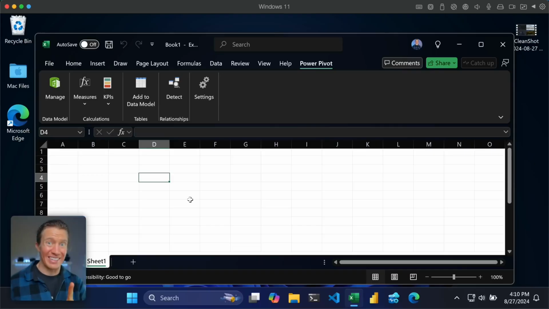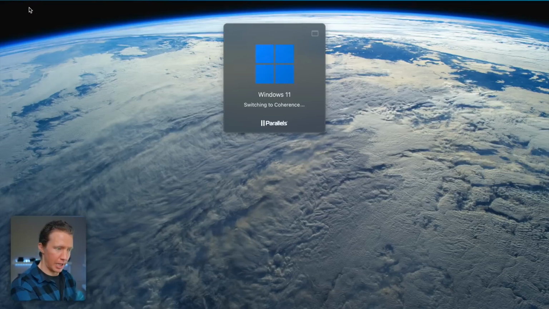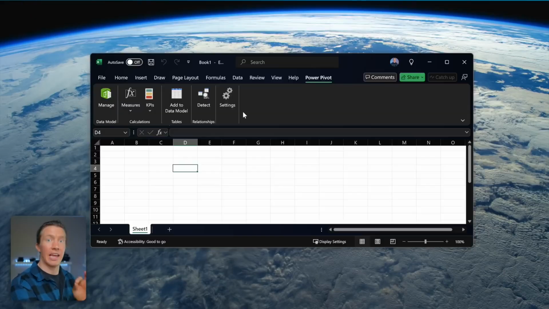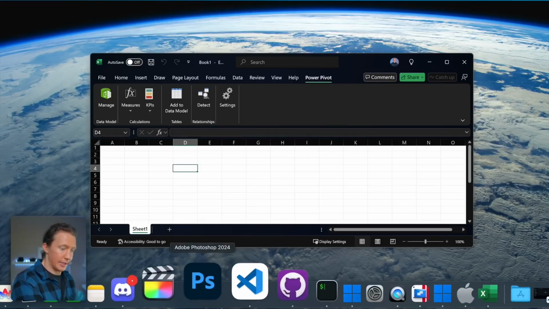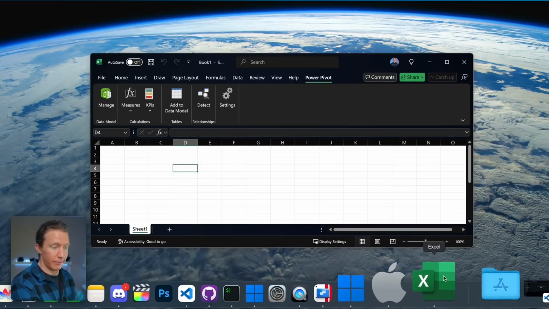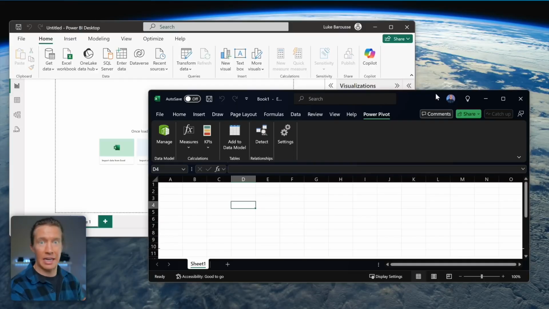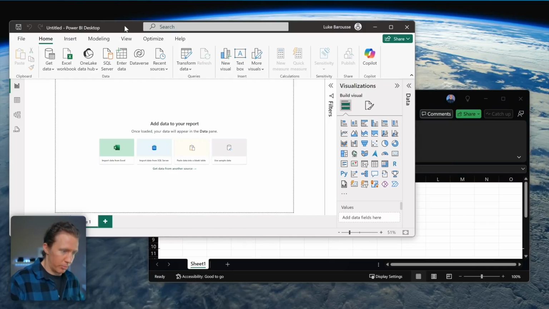Now, the other reason why I like Parallels is because it has this Coherence mode. I have this little blue icon that I can click up at the top to go into Coherence mode. And then, wait for it, it allows me to access any of those windows inside of my Windows virtual machine inside of Mac. So here is Excel running right here inside my Mac. And this is not only limited to Microsoft Excel, but also products like Power BI, which I'm using pretty frequently as a data analyst. I can also run this in Coherence mode. But enough about that.